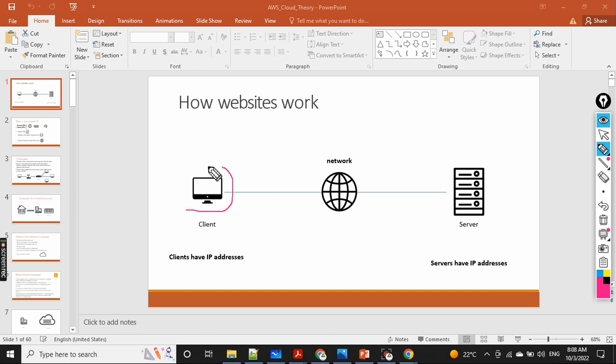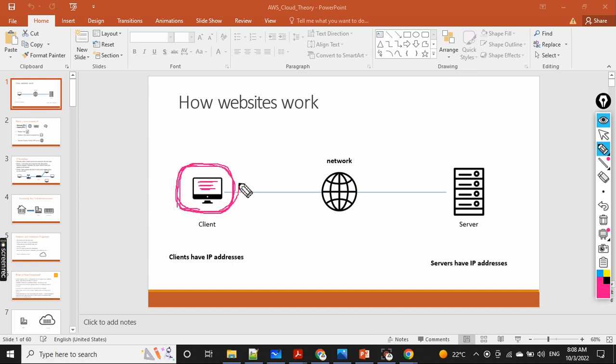This is your laptop. Inside this laptop, you are searching for some website, maybe Google or Facebook or Instagram. And what exactly will happen?